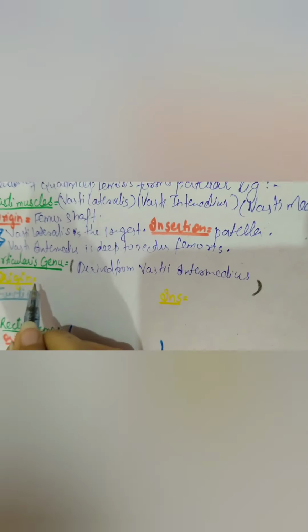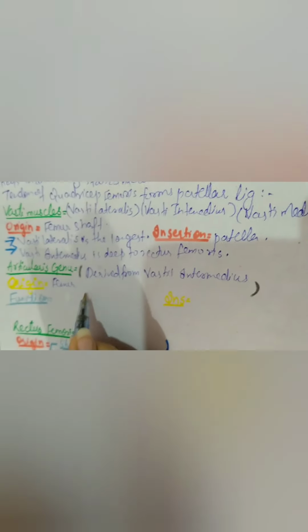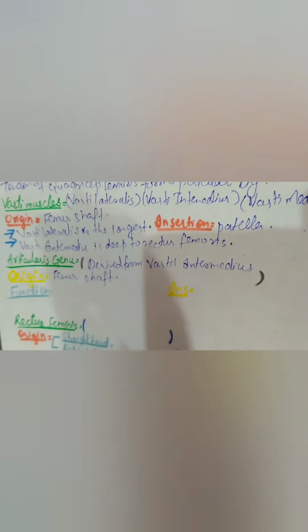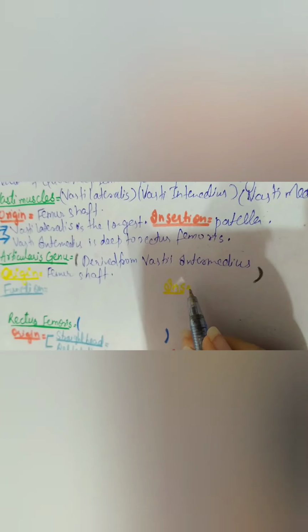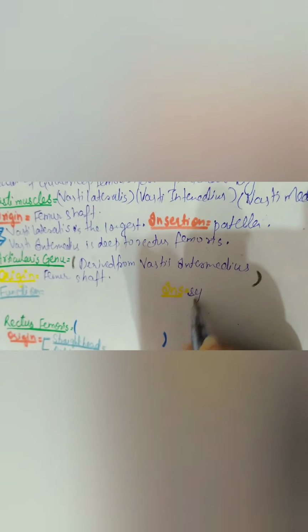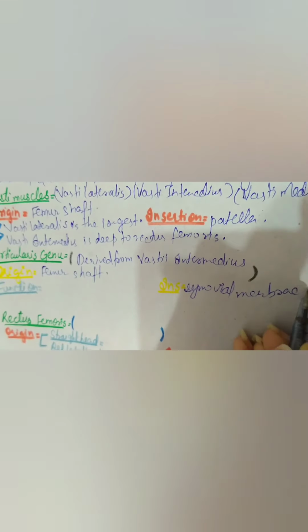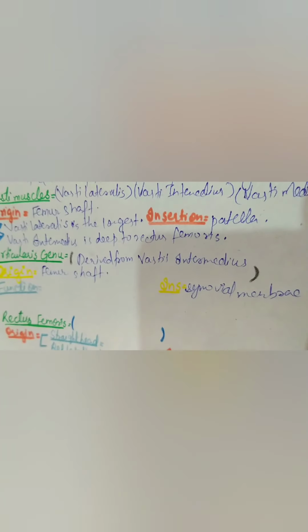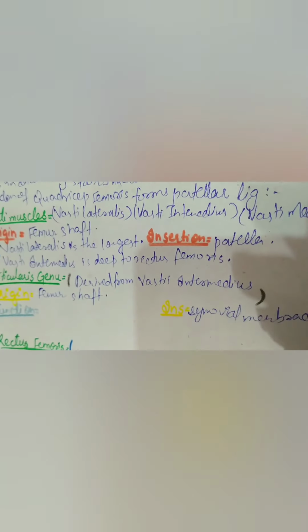Its origin is like the vastus intermedius, so it also gains its origin from the femur shaft, and its insertion is in the synovial membrane covering the knee joint. So it helps in the pulling of the synovial membrane, so that during the extension of the leg, no folds of the membrane are suppressed between the femur and the patella within the knee joint.